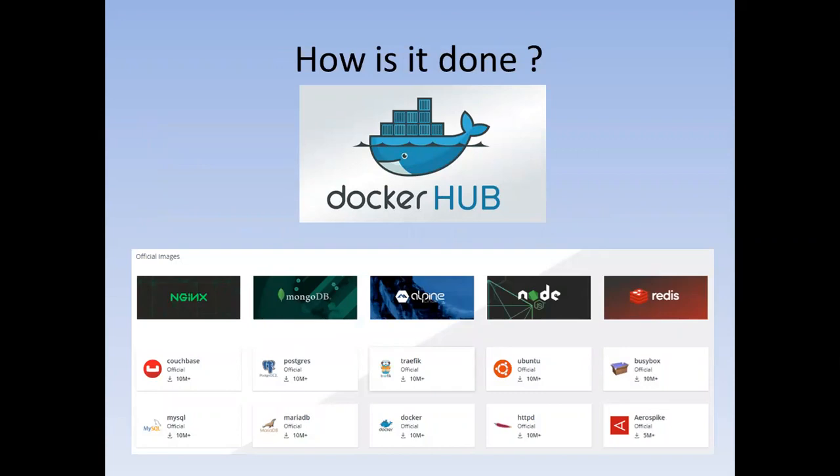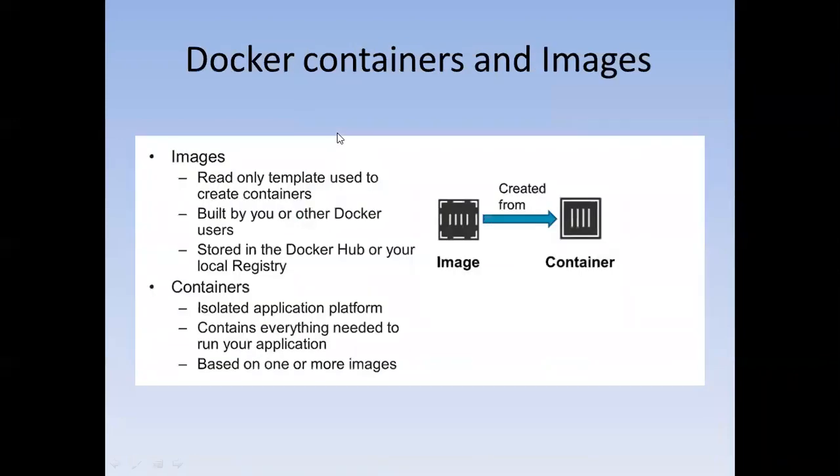And we have Docker Hub, which is a public image repository wherein you can search for any type of images from different vendors. They have their own repositories, for example Redis, Node.js, Nginx, MongoDB, etc. So these are some of the repositories here. So Docker containers and images: yes, of course, images are read-only here, and containers actually run from these images.